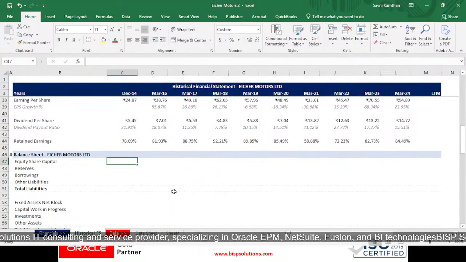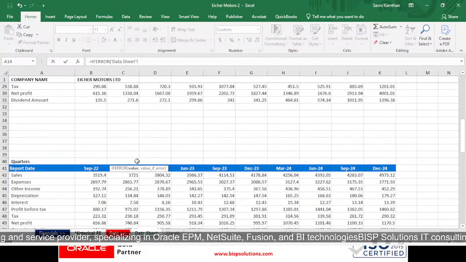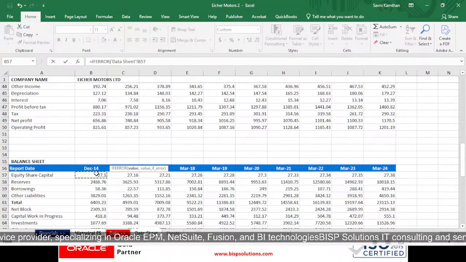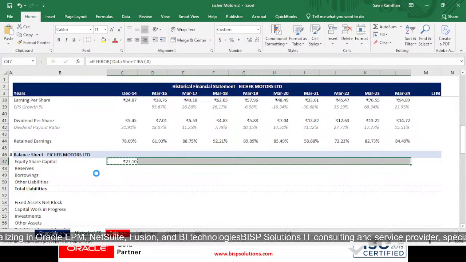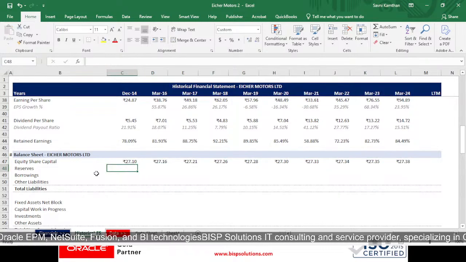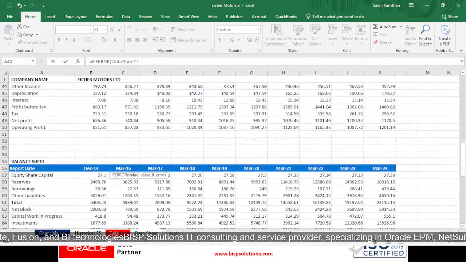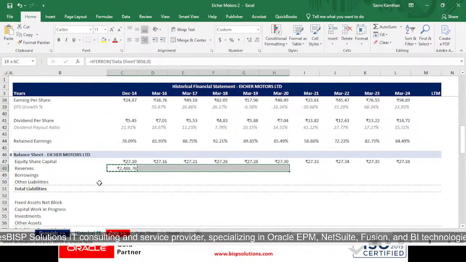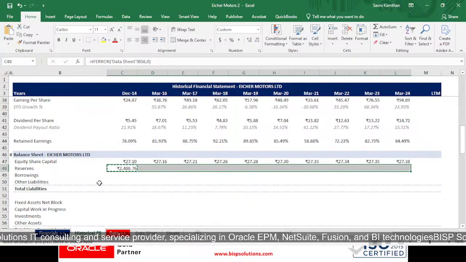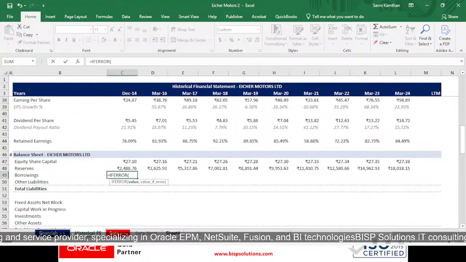Now we have to link our balance sheet with our data sheet. Coming to our balance sheet, equity share capital, 0, Control plus C and till 24 we will be dragging it. Reserves equals IFERROR, data sheet, reserves, Control plus C. IFERROR, borrowings.